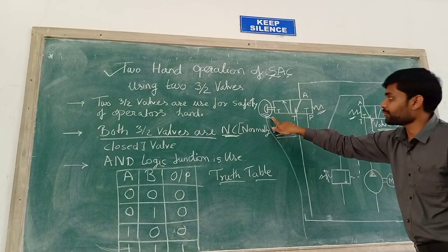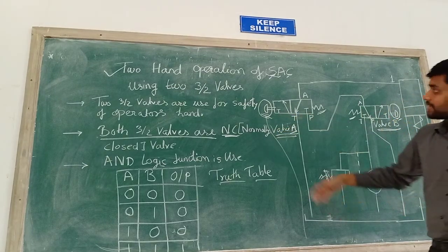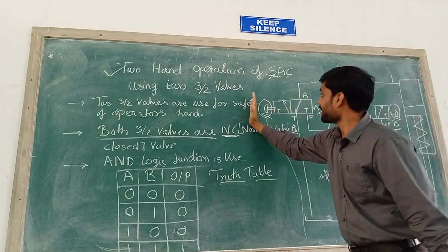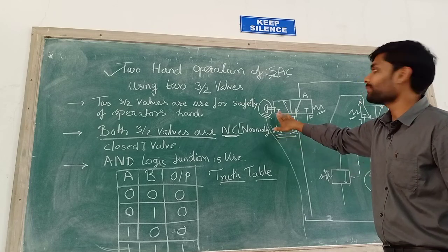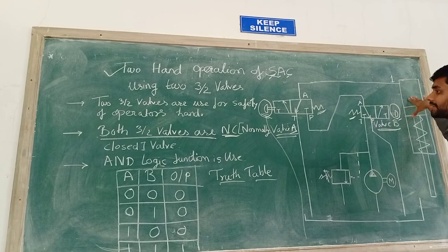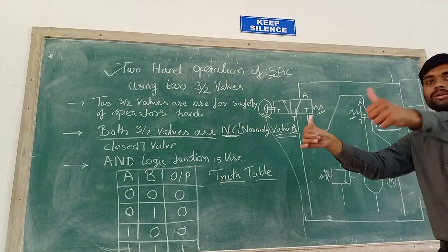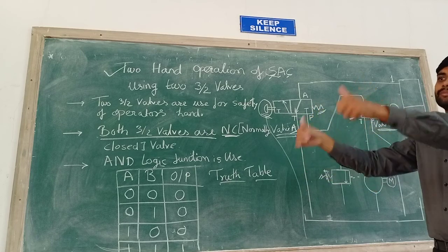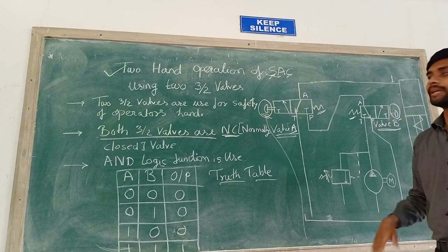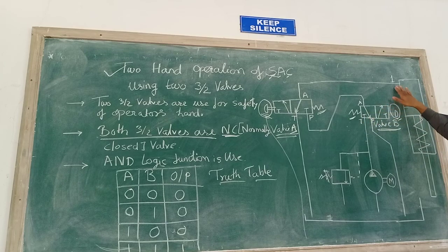When we use these push buttons to open the valve, means when you push this push button, suppose from here, when we push this push button, at that time what will happen, both valve A and valve B become open and the single acting cylinder gets extended here. Extension of the single acting cylinder is obtained when we push both the buttons, and when we remove the pushing force, at this time the valve again comes to the closed position, and when the valve gets closed, then this oil comes to the reservoir here, and by the action of the spring the piston gets retracted here.